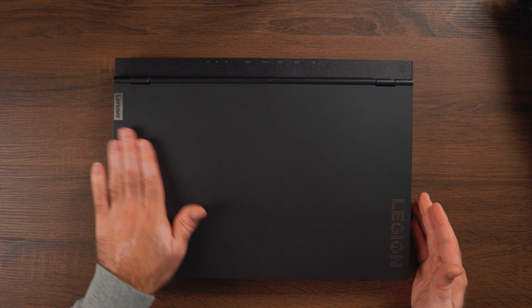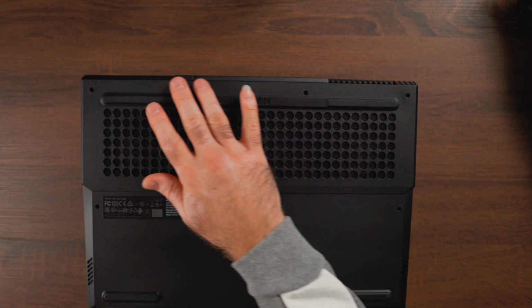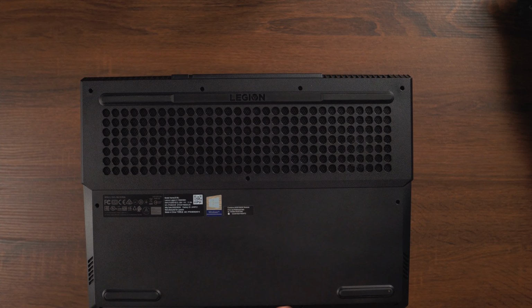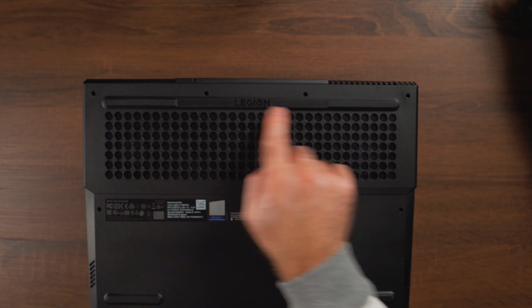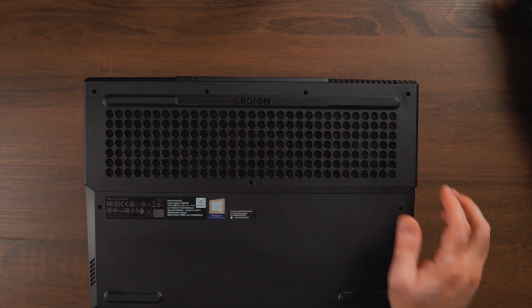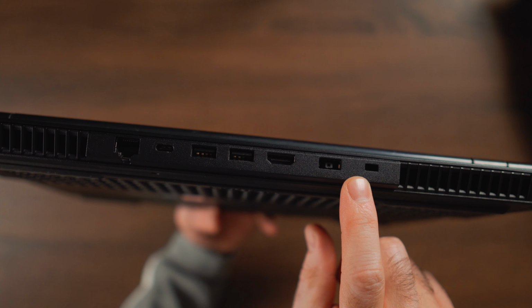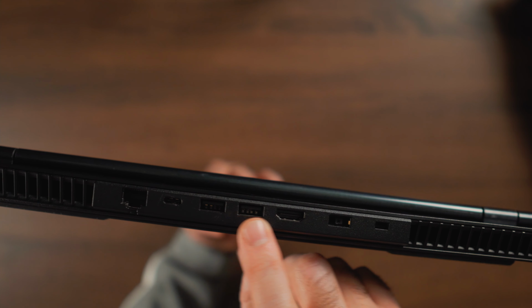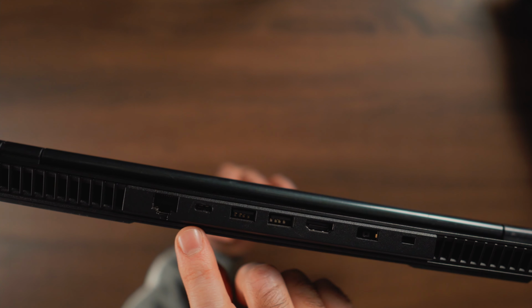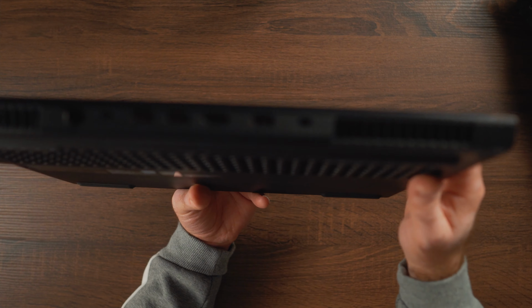Here it is. Most of you are familiar with the design. Big ventilation points on the bottom, a lot of perforations. We have two big rubber feet on the front, and we have one big rubber foot with Legion branding on the back. Having the majority of the ports in the back, we have Kensington lock, HDMI, another two USB 3s, the USB-C, and we have RJ45 on the back for network, two ventilation points on both sides.